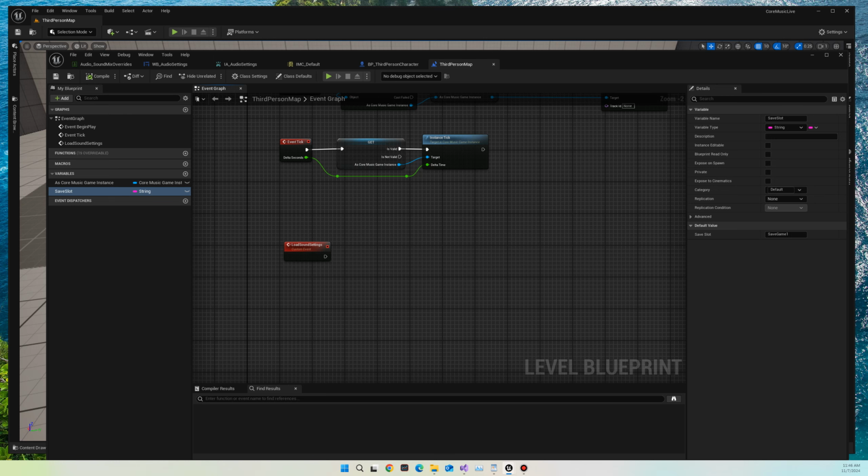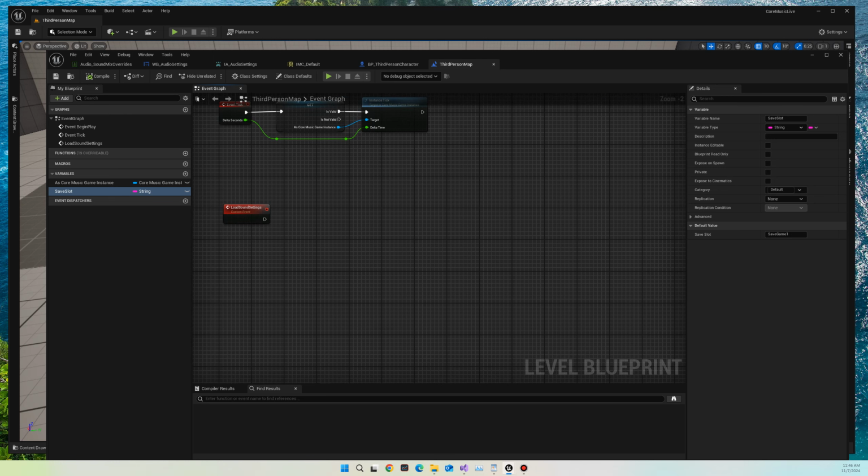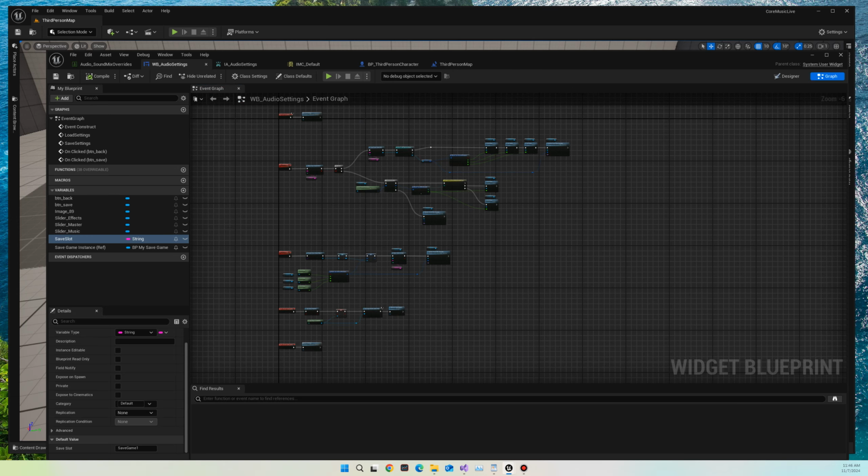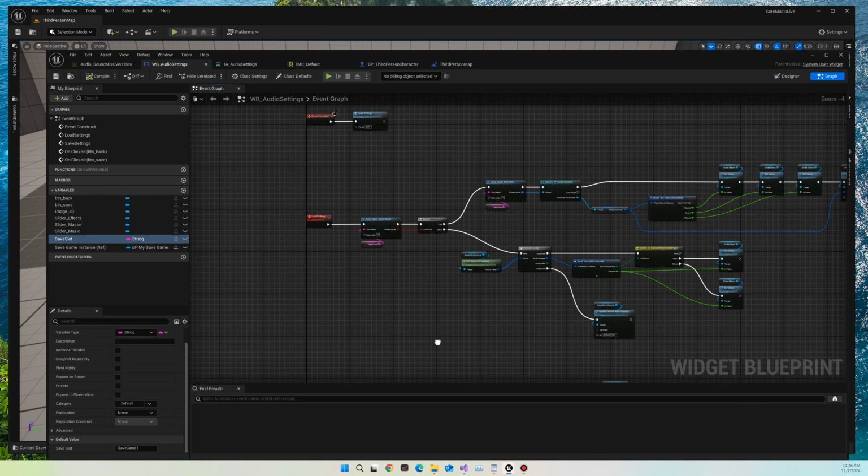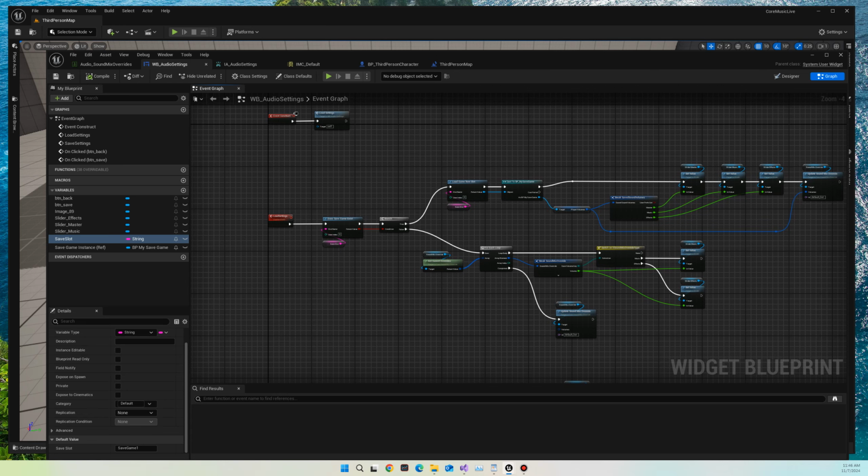And then after that, all we have to do is very similar to what we did in the audio settings here. We can just copy everything up to the cast.